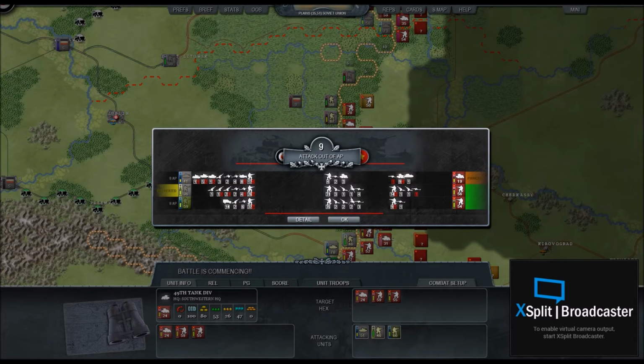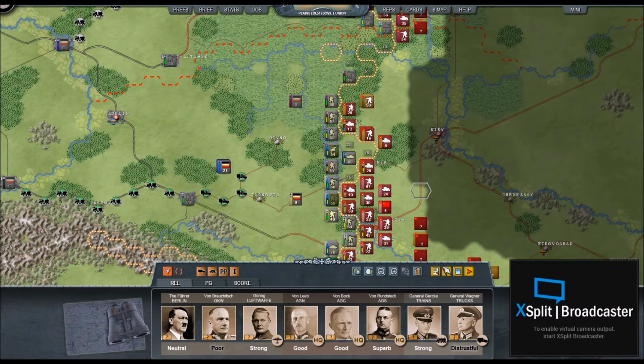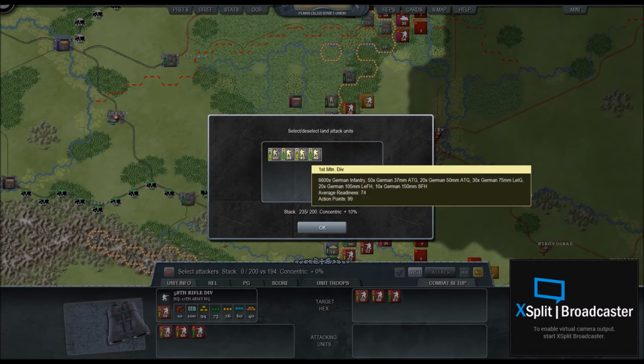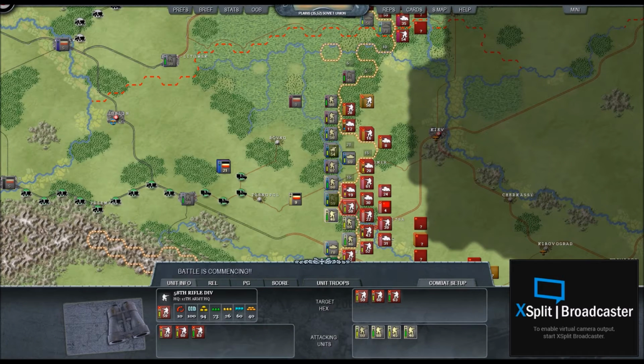Alright, beautiful. We panicked the tanks. That's what I wanted to do, but the infantry is holding strong. So these guys are not cowards. Not by any means. Forward, men!